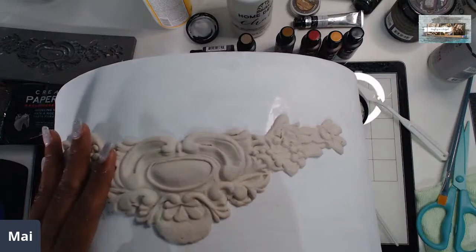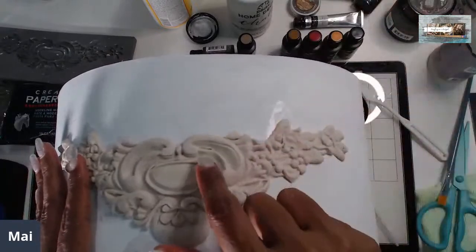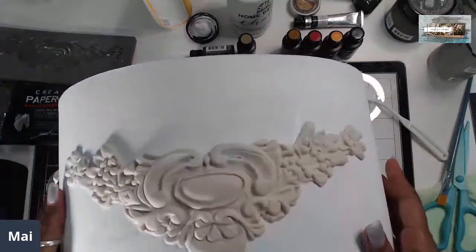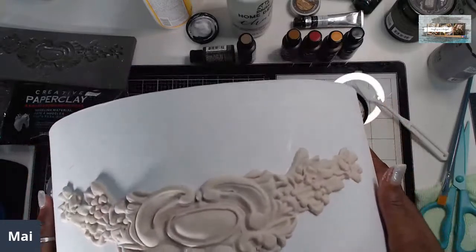See all those little cracks. So when you start taking in your gesso and then you start putting these liquid acrylics on, it kind of goes into those little crevices and it gives it that nice aging rusty effect. So keep that in mind. And we're going to let that kind of cure overnight.